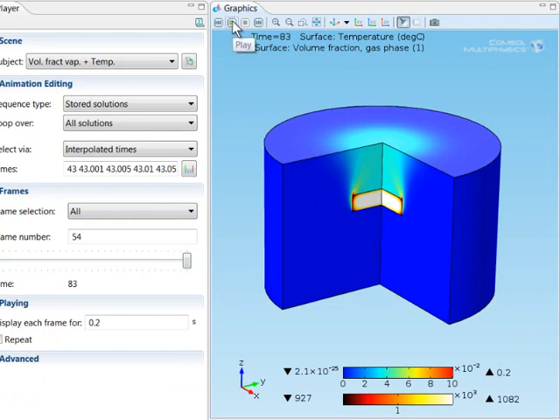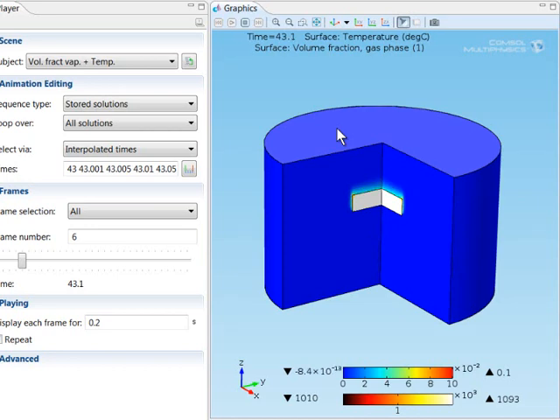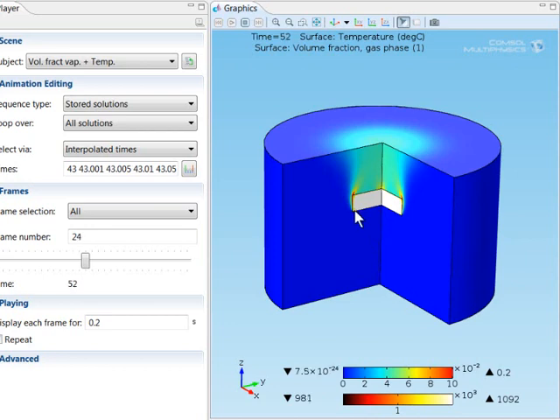Let's animate these results in time. This video shows about 40 seconds of the cooling process, during which gas bubbles are quickly formed along the walls of the puck and then float up and out of the top surface. During the 40 seconds, the temperature in the outer areas of the puck drops from over 1050 degrees C to under 950 degrees C, while the interior of the puck is still relatively hot.